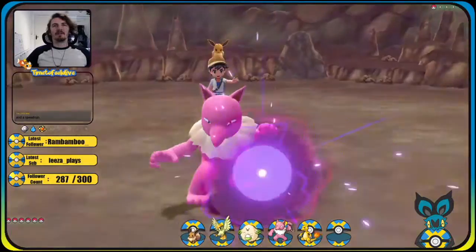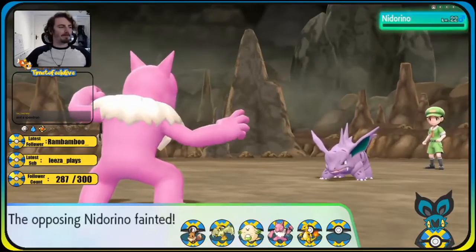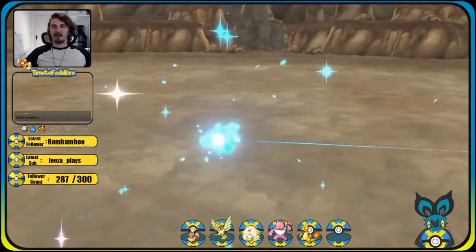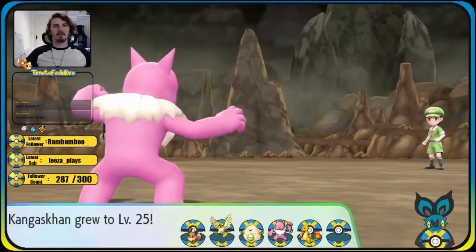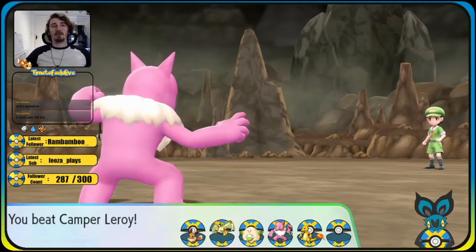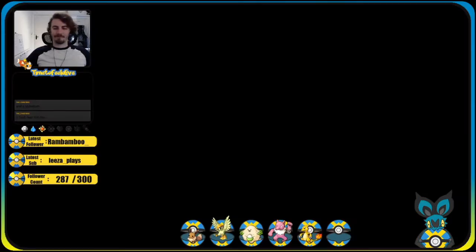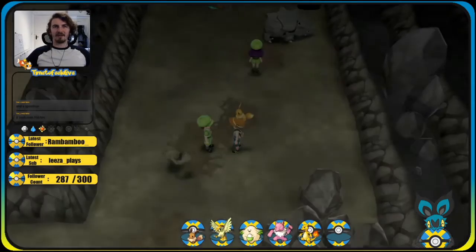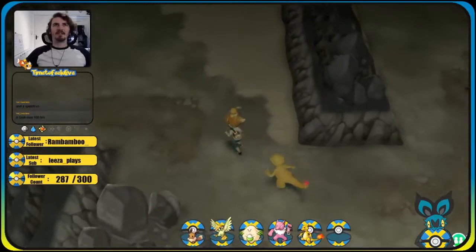Look at Domino. What a babe. Just one shot on everything. I'm glad I've got her out front here, getting all these poison types and things. It's perfect. But she has got a very flat booty. She has a non-existent booty. Took over 100 hours. Damn. I do not have the patience for that, unfortunately.